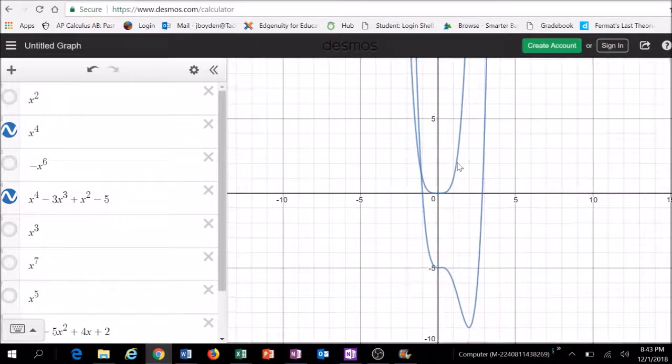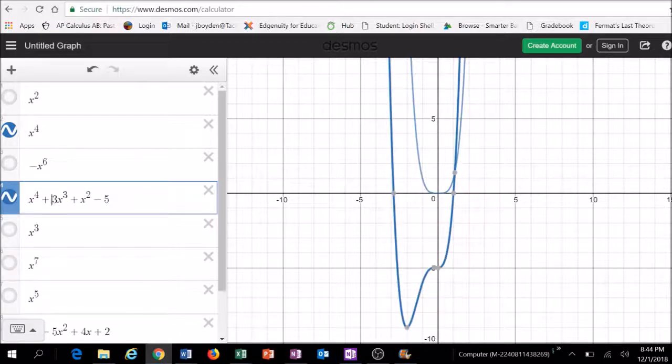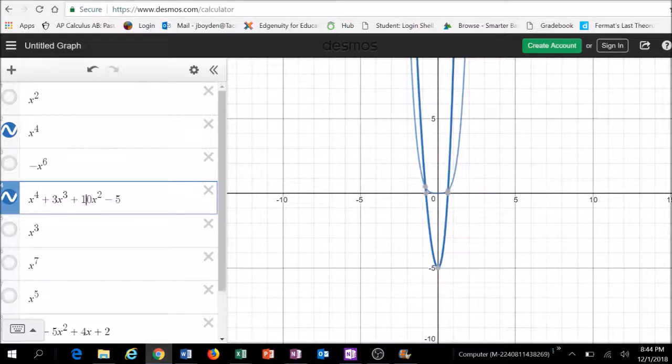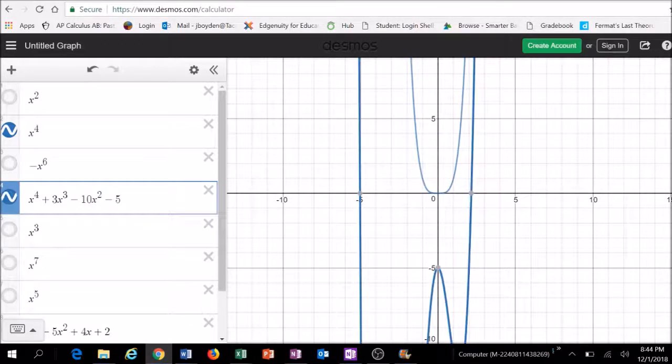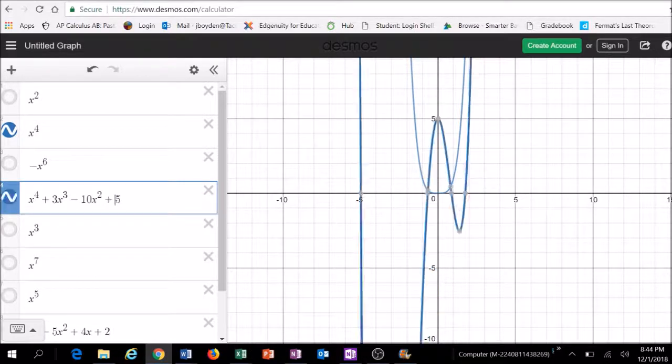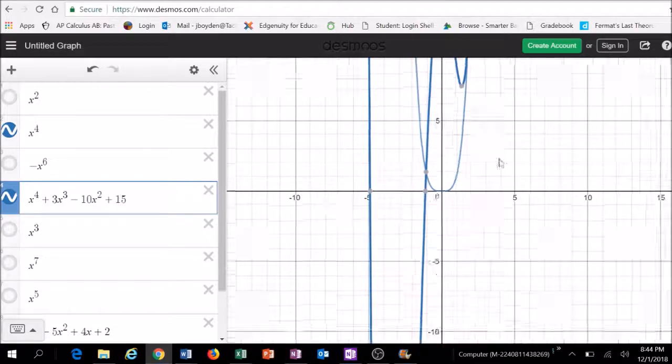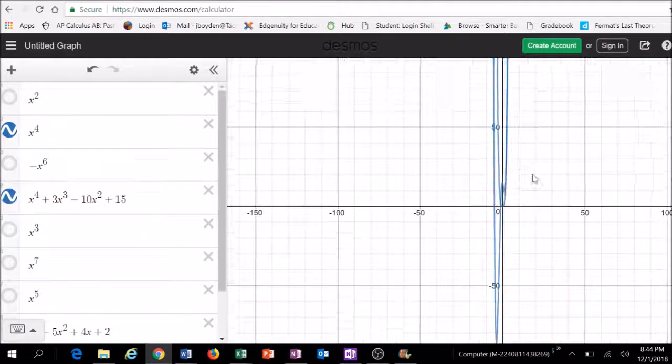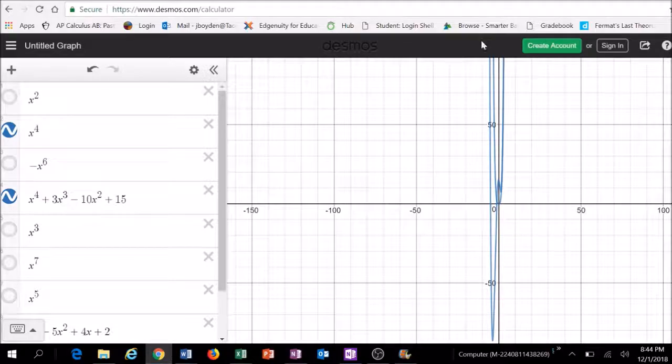So what we had recorded is that on x to the fourth, both sides pointed up. Even with all these modifications, it still points up. And I can go in here and change these and see if it still works. So I make that a plus, yeah, both sides are still pointing up. I could make this a minus 10 or a plus 10. Let's make it a minus. Yep, both sides still point up. Let's make this a plus 15, how about? And I've got to zoom out so I can see what's going on. And sure enough, both sides still point up.